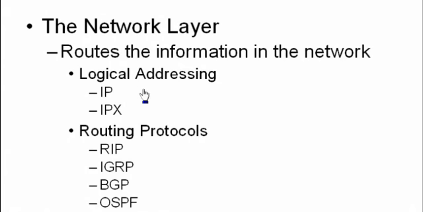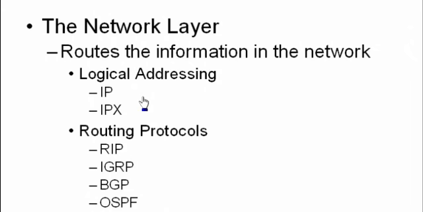IP, Internet Protocol, is the part of the TCP/IP protocol suite that provides for logical addressing. And IPX is, of course, the part of the IPX/SPX protocol suite that provides for logical addressing. So you should know that these types of logical addresses are at the network layer of the OSI model.